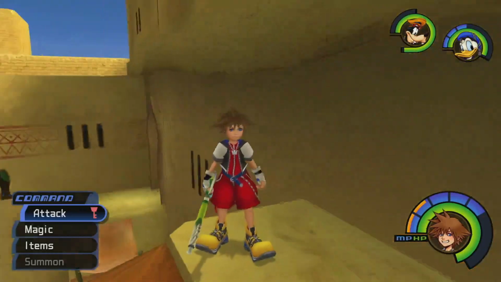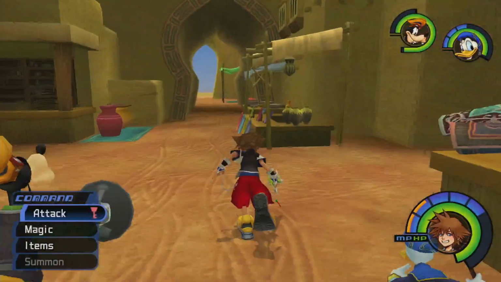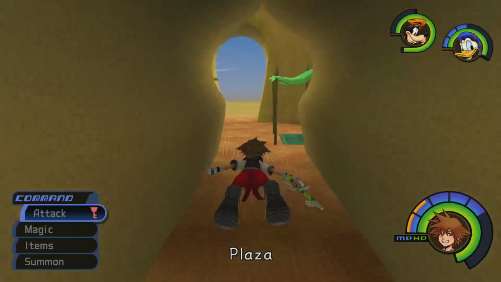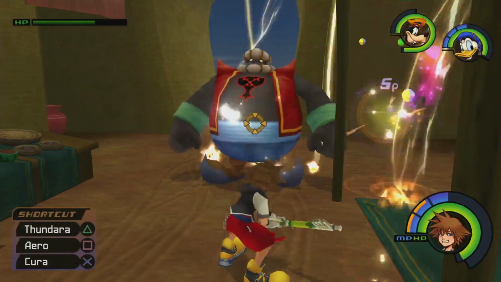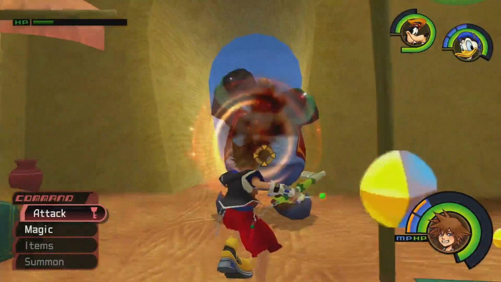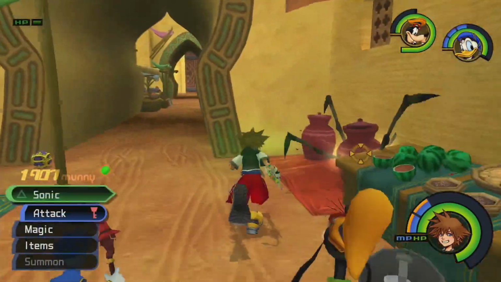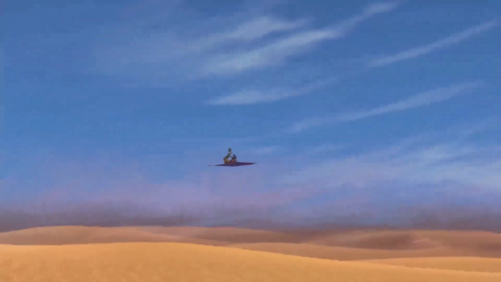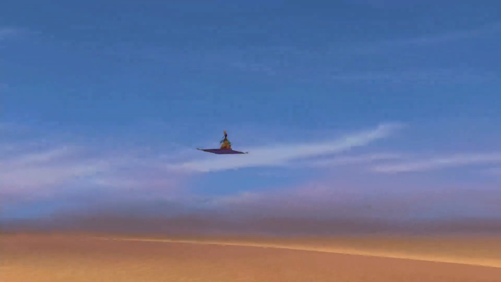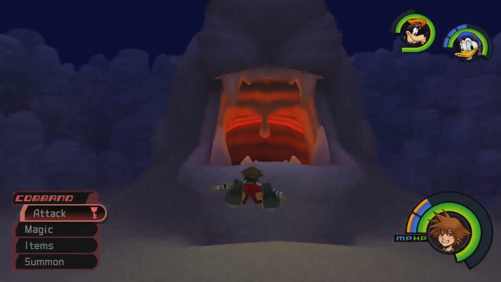Okay. Next, we go to the Cave of Wonders. Let us be off. Whee! Glide is very simple in this game. Rude. Spitting on people. The nerve. You know, if it wasn't for the warp drive, I would have to manually cut out all of my transportations. Into the Cave of Wonders.